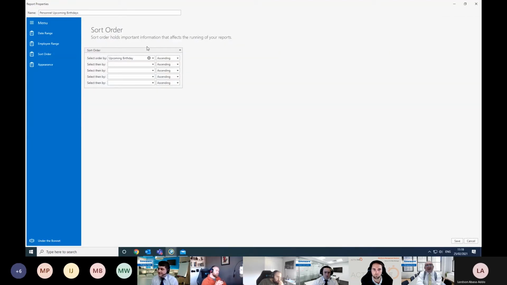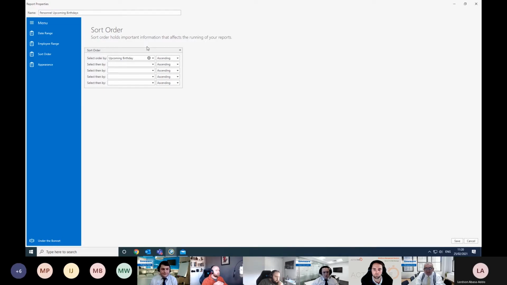So the sort order and the appearance, can we have a talk about that now? What does that mean? So the sort order, when you run the report, it'll do a sort order based off that. So in Excel, you can do that obviously through Excel, but with PDF, you can't. Stop a second. Say that again. When you set the sort order through the application, through the report viewer, when you bring the data out, it will do that sort order on it automatically from what's set in this menu. You mentioned Excel a second ago. Yeah, in Excel you can do that by default, but on PDF you can't. That's the key I was looking for.